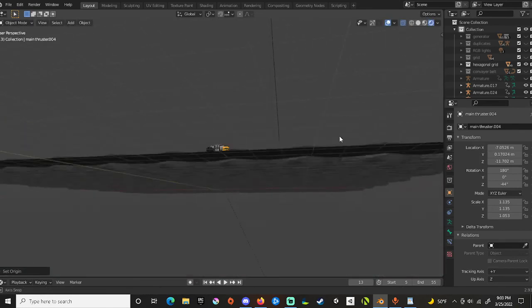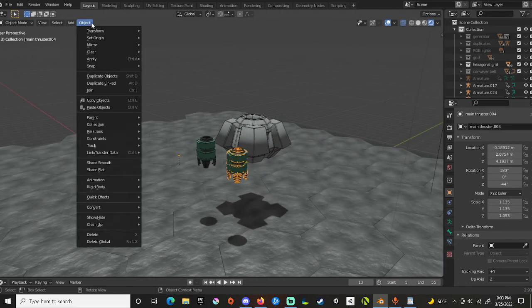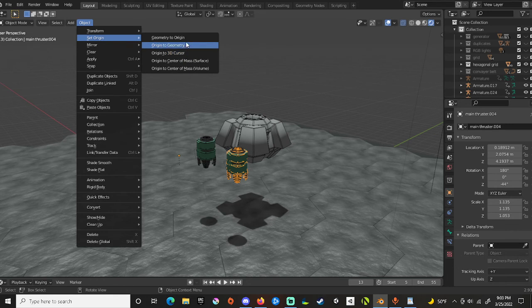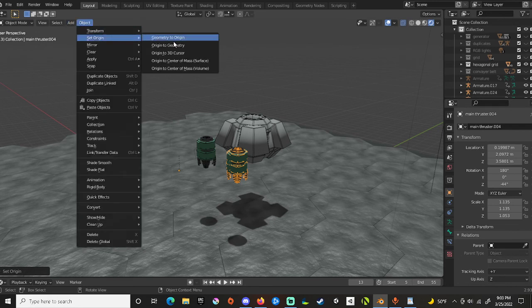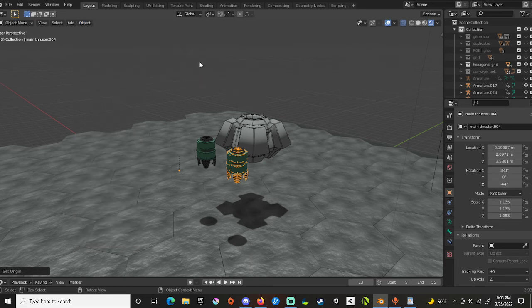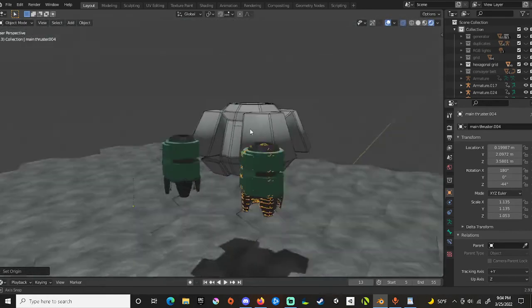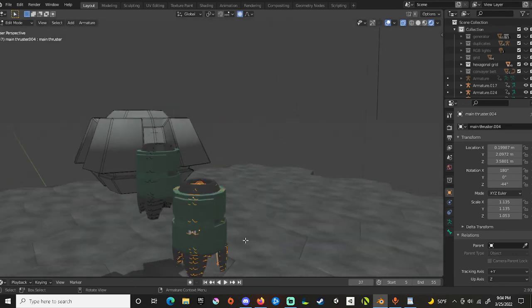Nope, see, that didn't work either, because the cursor's down there. If I set it to geometry, does it work? Set origin to geometry. Oh, nope, that doesn't work. That doesn't work either. I need to get that in there. But when I go into edit mode, it shows that it is in there, which means that there's a problem.